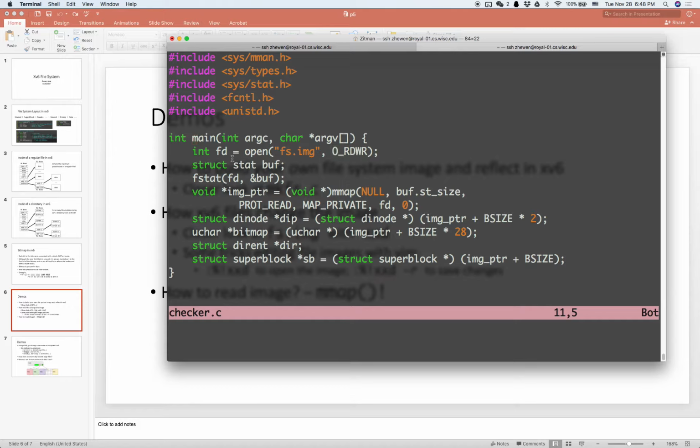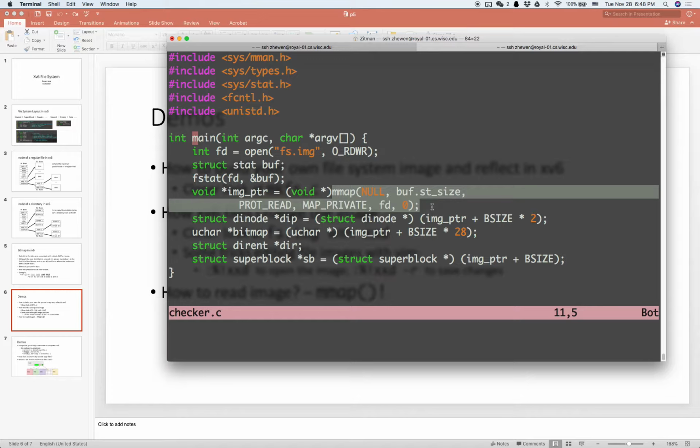You get back a file descriptor. And then I want to get the size of this image. I think you have used the system call fstat before, right? To get the size of the image or the file. And then you call mmap.